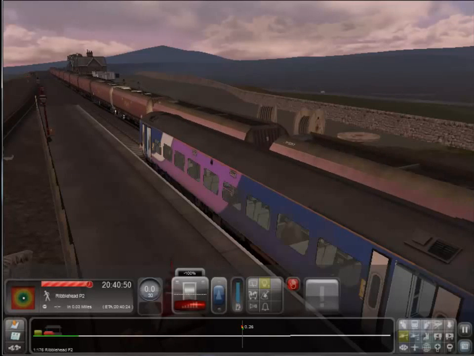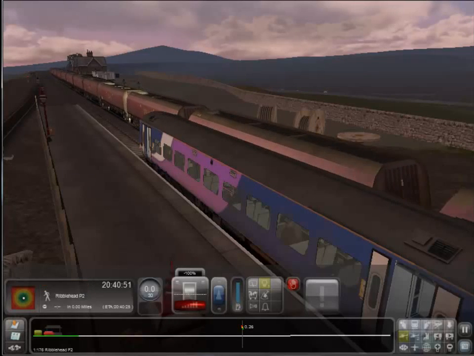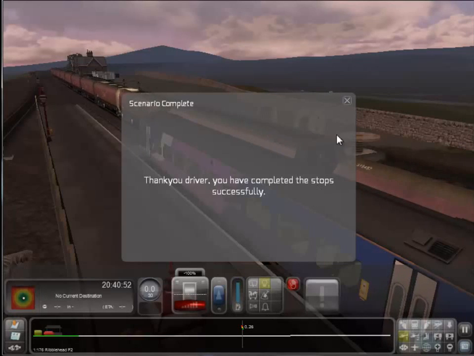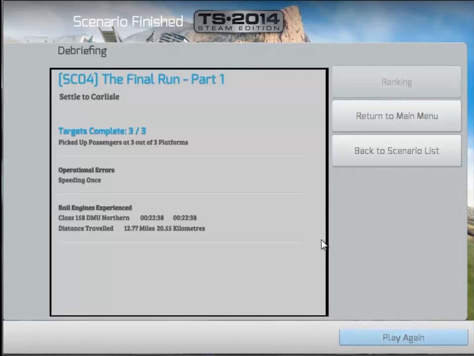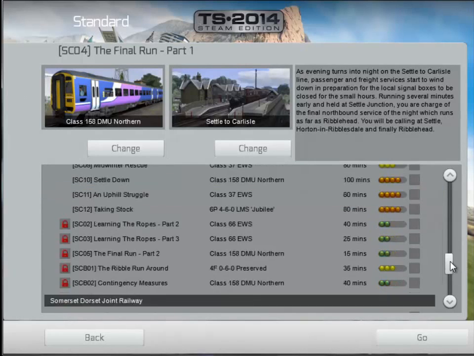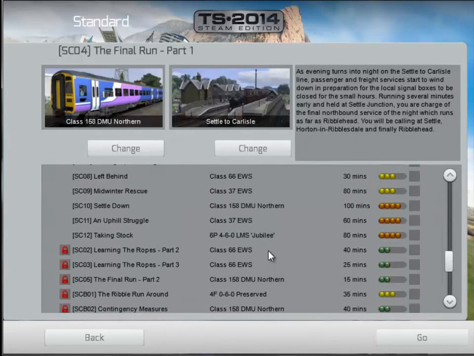So, we got good feedback then. So, we'll go back to the scenario list now just to see if any missions have been unlocked. Still got a red padlock beside it. Yeah, it won't let me go on it whatsoever. Final run part 2 also won't let me go on it for the time being.